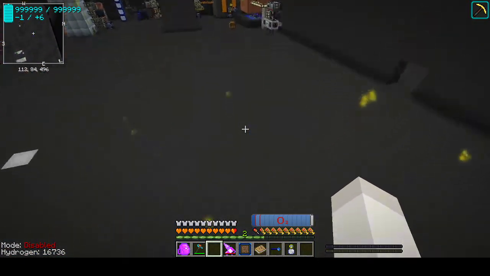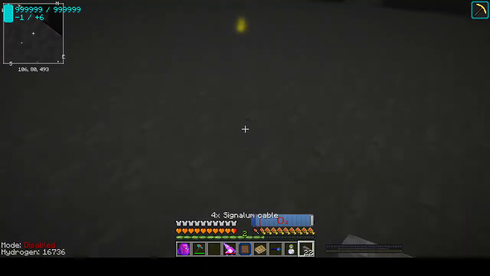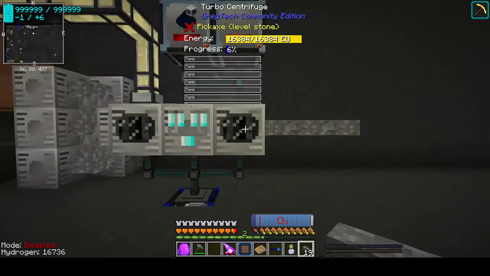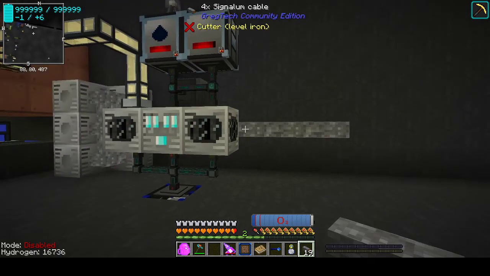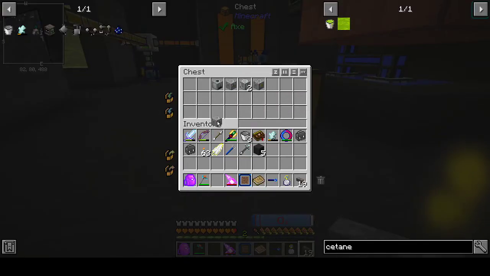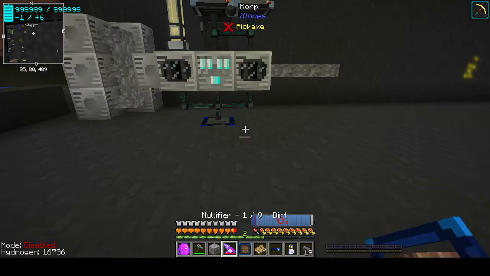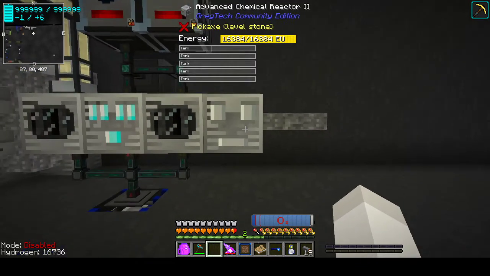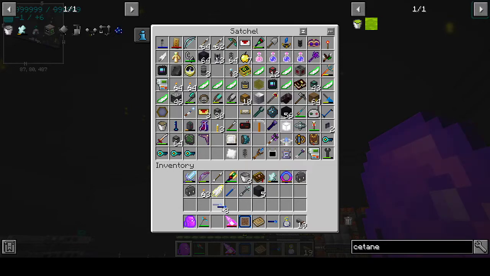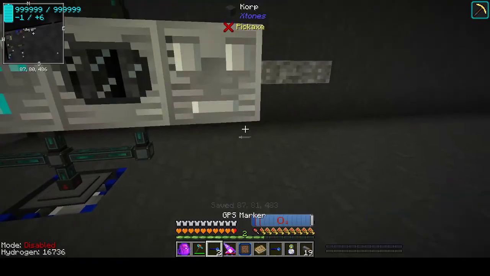We need to get... where did I put it? There we go. We need to get a couple more cables. And I believe what I'm going to do is this first chemical reactor. I'm just going to place right there. And we are going to lag out a little bit. And we're going to bind that to this one, and we're going to bind these two to it as well.